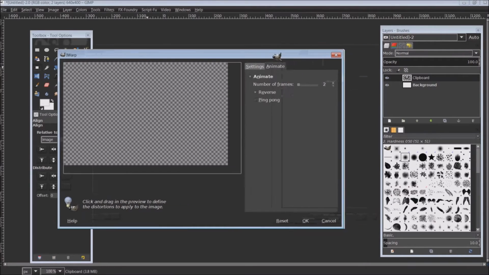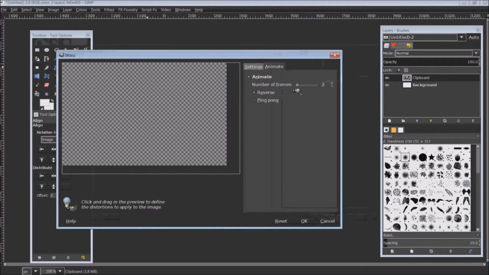Before we click OK, one thing I did forget is the number of frames. Now, the larger the number of frames, the smoother your video, and the smaller, of course, the more choppy the video will be. This will let you go all the way up and create 100 frames every time you run the iWarp filter. But just for the sake of today's tutorial and for time, I am going to put it at about 50 frames. So now that I have that set correctly, I am going to click the OK button.